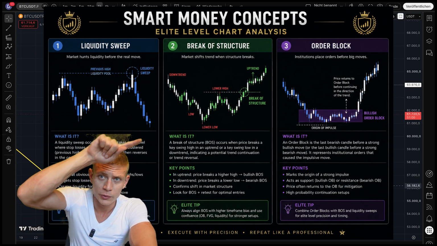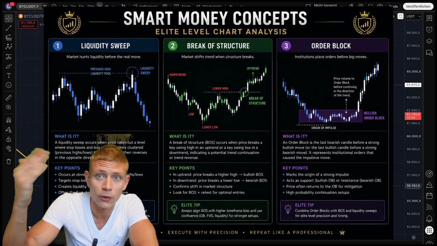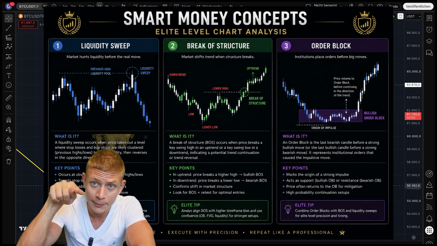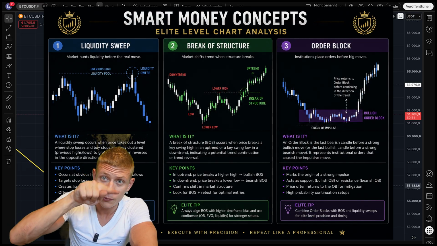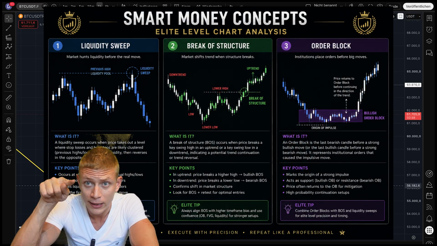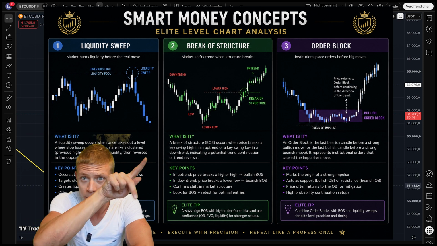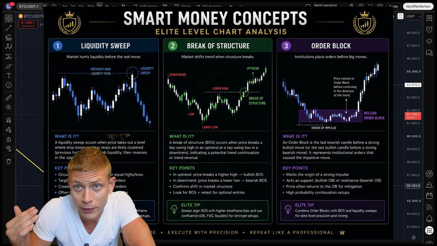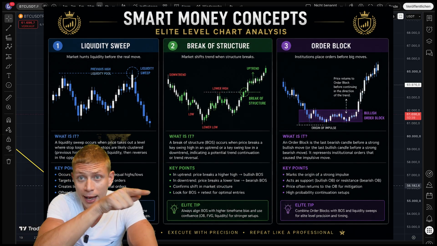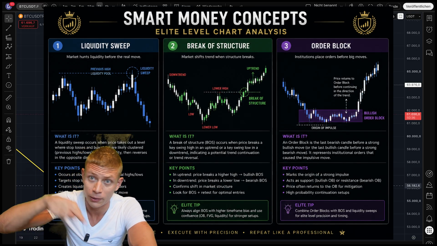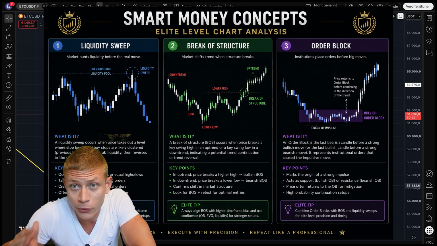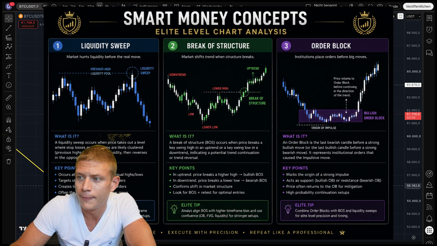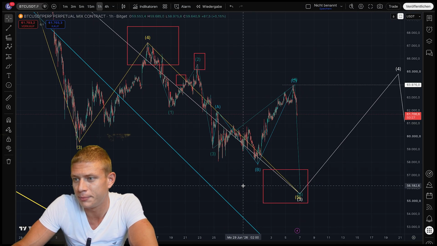For example, if we're seeing an A wave to the downside, let's talk Elliott wave, okay? A wave to the downside, and then we are forming a three-wave move in an ABC for the B wave. This three-wave move, as the B wave, will take out, first of all, the A wave high, second of all, previous highs within the A wave that came down, okay? So the A wave consists of wave 1, 2, 3, 4, 5, so it will take out the highs of the wave 4 or the wave 2, for example, in the B wave, and then give us the continuation. Well, let me show you that on the chart.